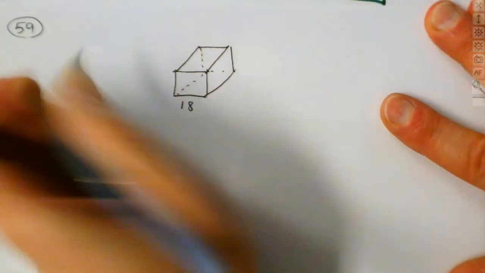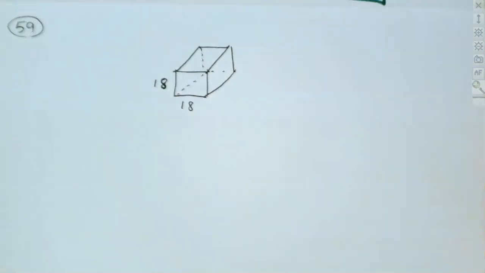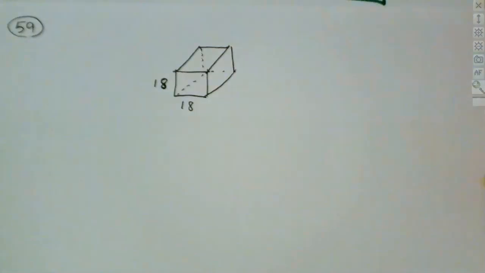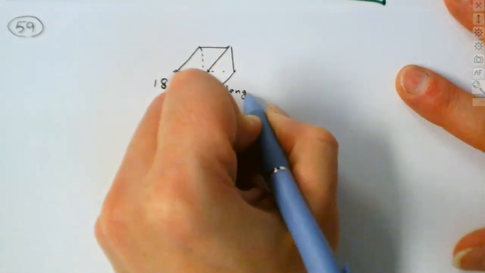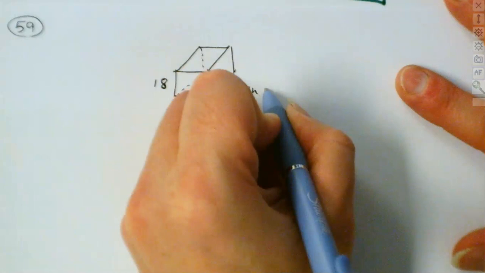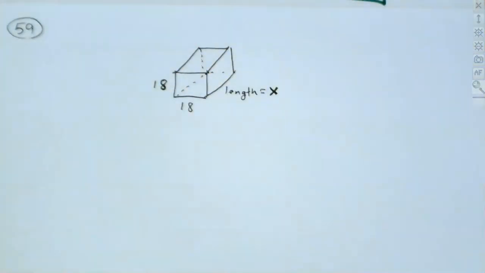So this is going to be square here. So that's 18 by 18, right? Is everyone okay with that? We got to first figure out the box. Then we'll think about what we've got. We'll find the formulas. We'll use the formulas. So it's a square end on this box. Now, do we know the length of this box? No. So the length of the box is unknown, so I'm going to call that x.